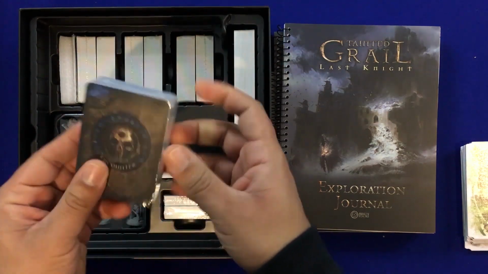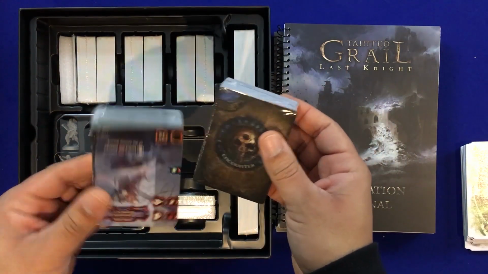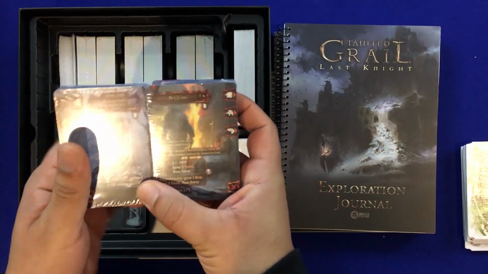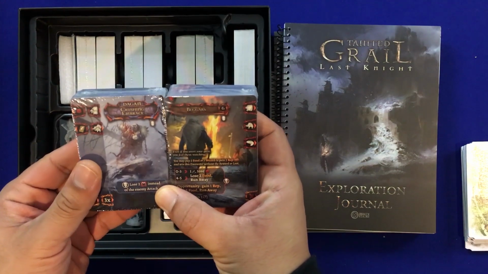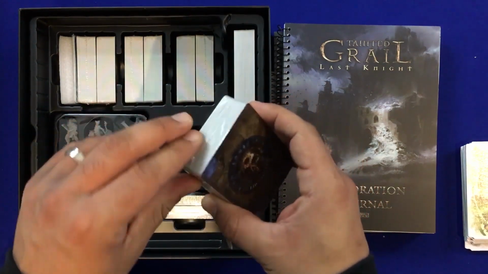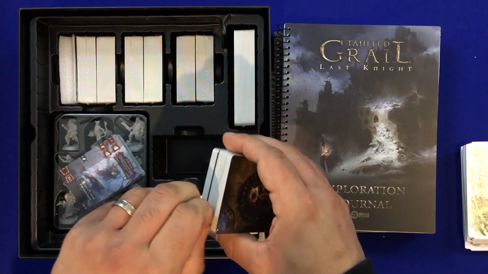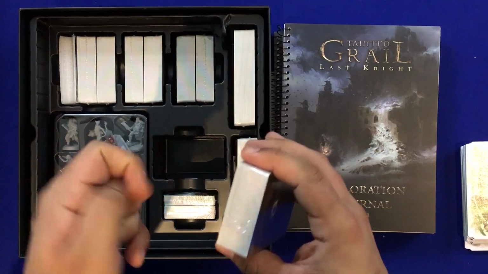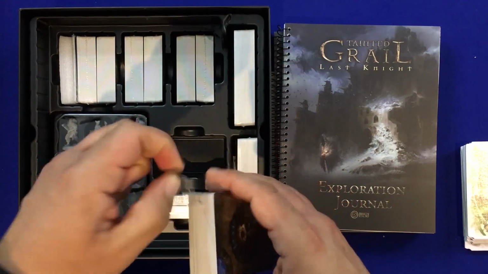So here we've got the encounter cards, and it looks like we've got 2 packs, so 1 for each. And we do have a symbol on there. I'm wondering if we just use all the same ones. Let's see how it's divided. Now it's got my curiosity piqued. At least the packaging's not that difficult to get open.